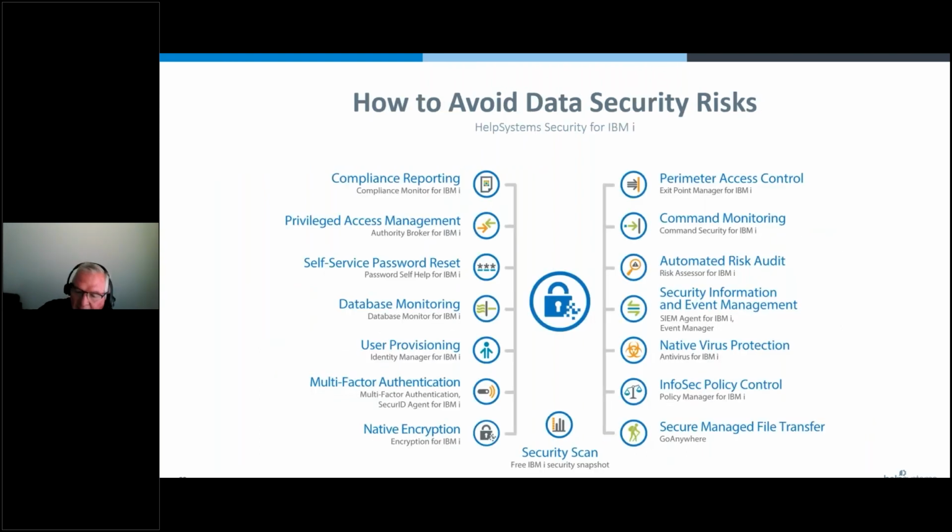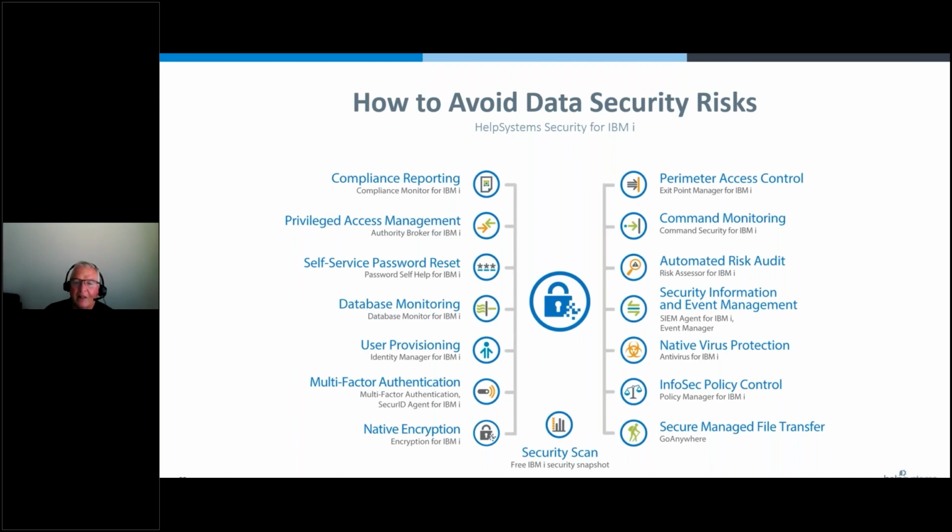And through that, certainly we have solutions in the security space from our PowerTech offering to help you out with things like multi-factor authentication, encryption of data at rest. It's not only important to encrypt the data for your in-memory databases, something like for SAP, but with IBMI, typically your data is out on storage, and we can encrypt the sensitive data at the field level on the fly for you with encryption. Other technologies like Exit Point Manager for helping to make basically a firewall around IBMI is really important.